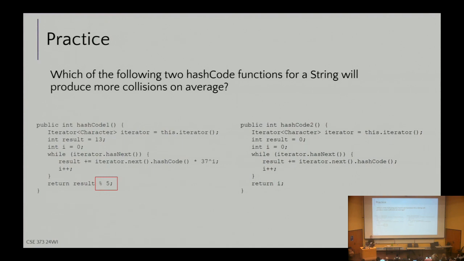So what this is essentially saying is loop over whatever is stored in each of these collections and get the individual hash codes from them. Here, even though we're silly and we return i, if we had returned result, what we would really be returning is the sum of all of the hash codes of the individual things stored inside of whatever this is iterating over. So if it was an array of strings, I would iterate over each string and add the hash code of each individual string up for a final result. That's what's happening there. Any other clarifying questions?